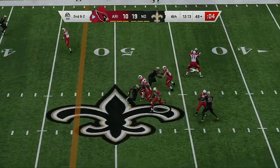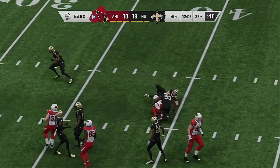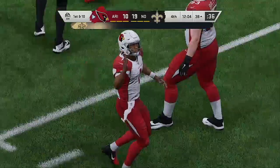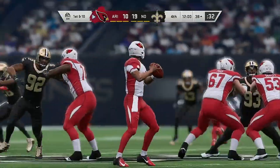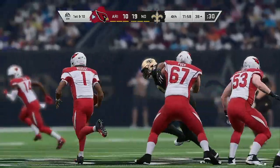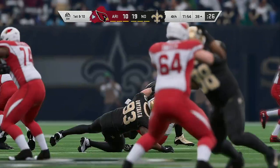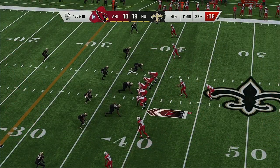And now Murray's going to set up to throw on the move to his left. And they'll get him down as he's inside the 40. And this is going to be another first down as the tackle's made at the Saints' 38-yard line. All right, partner, I'm a defender, but I've got to express my admiration there. Moving around, making it happen, and instead of worrying about protecting himself, he goes and gets the first down. I've got to give it to him on that one.